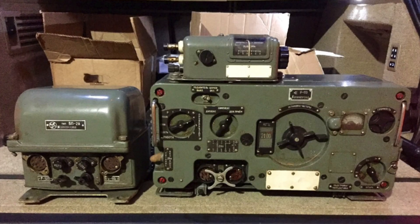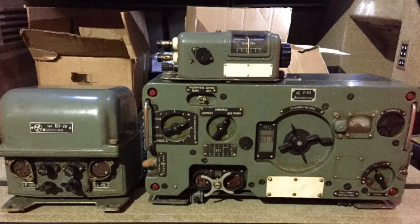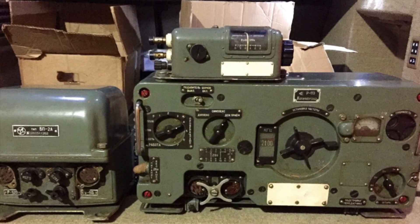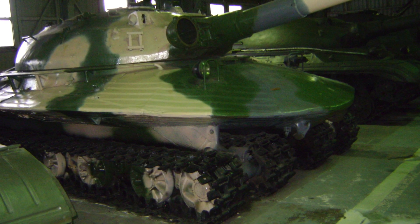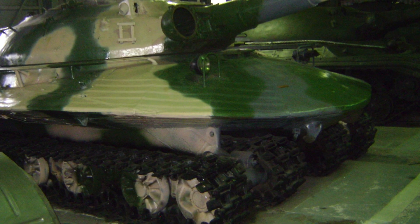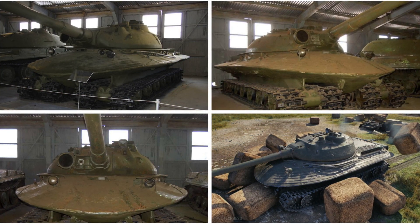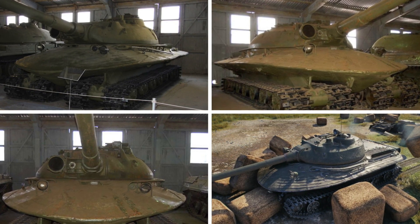Among the additional arsenal of the tank was an AR-113 radio, as well as advanced equipment for radiation and chemical protection. The model could also boast an effective fire extinguishing system, which operated in automatic mode. Despite the fact that the Object 279 was never put into serial production due to its heavy weight, complicated running gear and high price, the tank is now considered to be one of the most innovative developments of the Soviet designers and engineers.